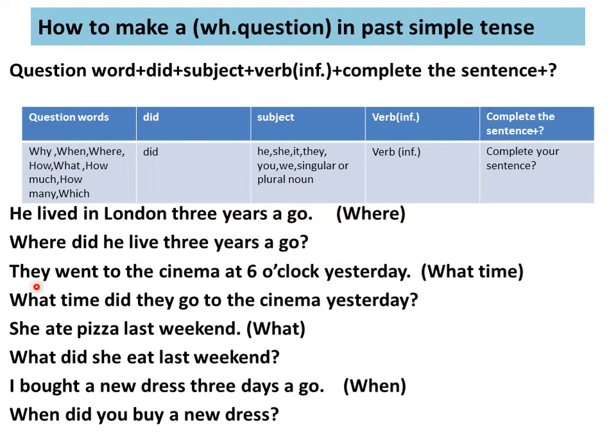No. They went to the cinema at 6 o'clock yesterday. What time? So what time did they go to the cinema yesterday? Yes, at 6 o'clock. She ate pizza last weekend. What did she? Change ate to the present. Eat, the infinitive. What did she eat last weekend? Yes, she ate pizza. I bought a new dress 3 days ago. When? When did you buy a new dress? So easy.